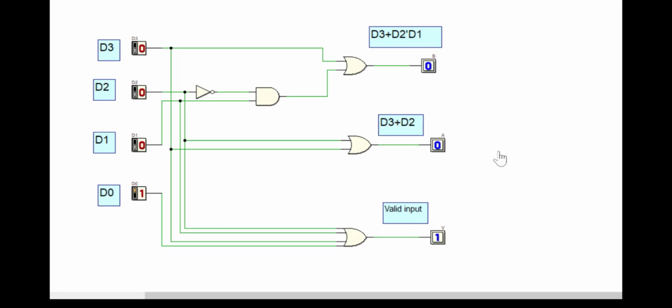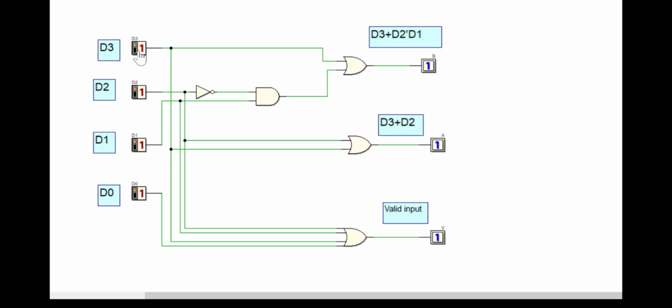So the equivalent representation will appear at the output side. If you look at here, 0 representing 0 0, and 1 representing 0 1, and 2 representing 1 0, and 3 representing 1 1. So this is a general 4-bit encoder. Now we'll try to test the priority case. So if I press D3, you're going to get an output 1 1, irrespective of the lower order bits, even if they are on. If you look at here, I switched on almost all the other inputs, which are lower than D3. Still you are able to see the output as 1 1, because you have given highest priority to D3.